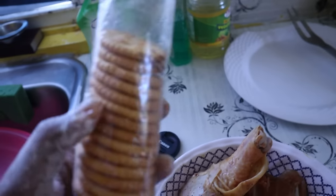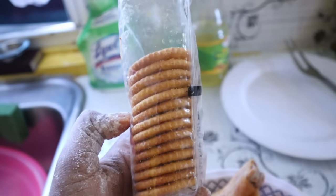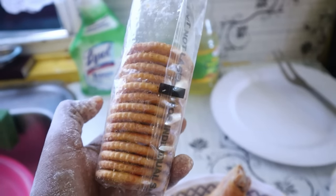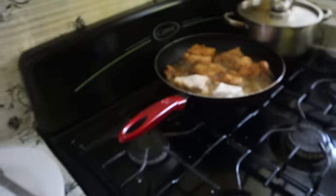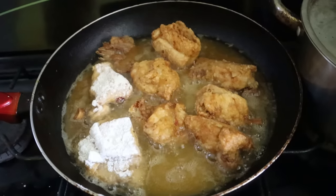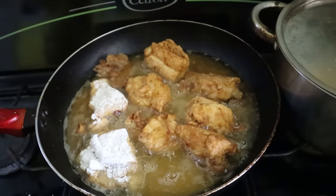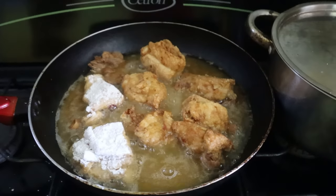I got this biscuit from Mummy and Adiana ate it, she loved it. I have to go see if she can get them, you know. We'll get them, but yeah. So stay tuned, guys, for the rest of the video. I don't think this video is going to be long. Probably it's going to be maximum, you know. But let's see how this works out, guys.